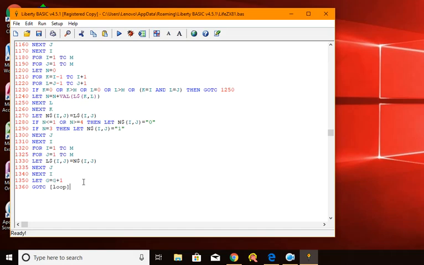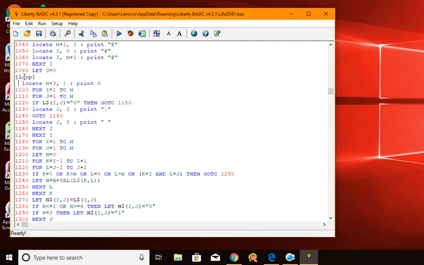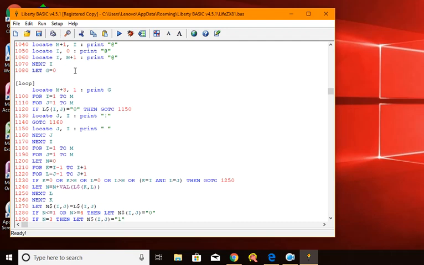That's the way Liberty BASIC does branch labels, by taking a word and putting square brackets around it. So I'm just going to go up here to 1090 and replace this number with the same name, loop. I'm just going to hit return and put some spaces in here. There's loop. Let's just format this by adding a little room.